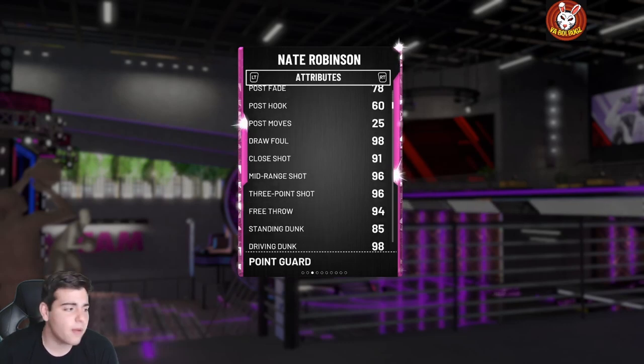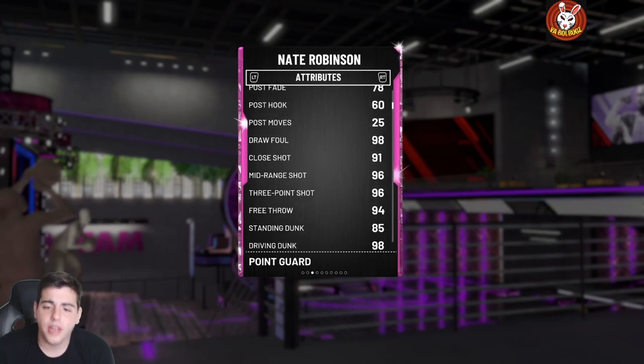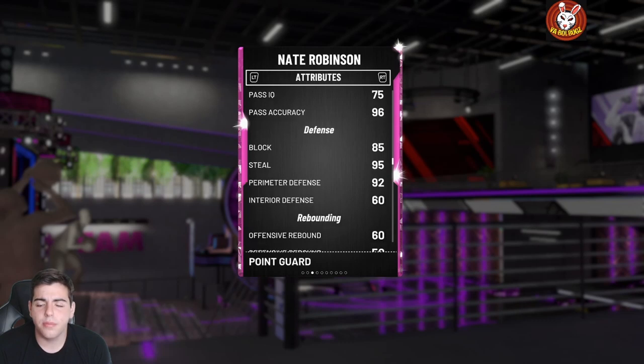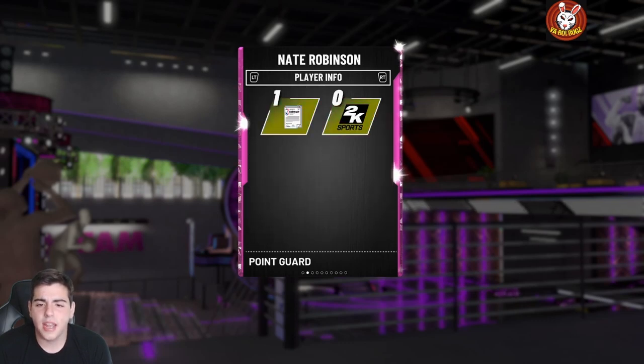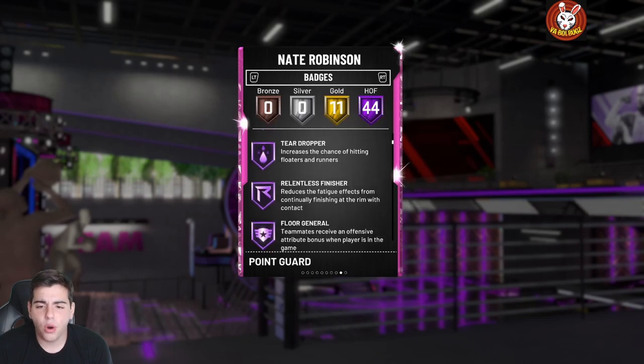Here are the stats for Nate Robinson. Yeah, my pack luck was so bad today. I'm honestly kind of depressed about it, but it's whatever. Can't win always. 96 three-point shot, 96 mid-range. Great ball handles, great perimeter defense and steal. Speed 98, 98 with ball. He's very deadly. 5'9", though. 44 Hall of Fame badges.